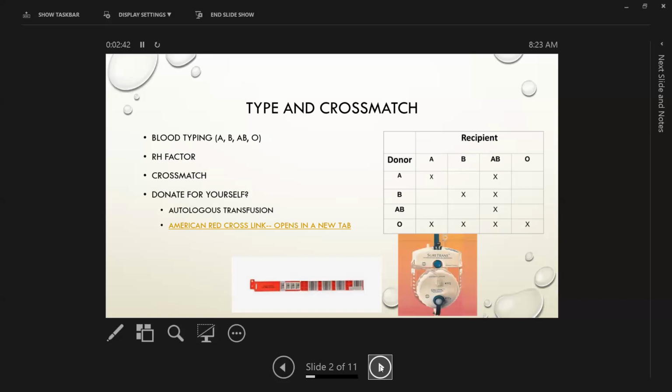So once a client has had blood drawn that is to be typed, they will have a blood bracelet or a blood band placed on their arm. A lot of times it has red on it. It'll have their patient identifying information and a type and screen number. There's an example of it at the bottom of your screen here. Do not cut this bracelet off.